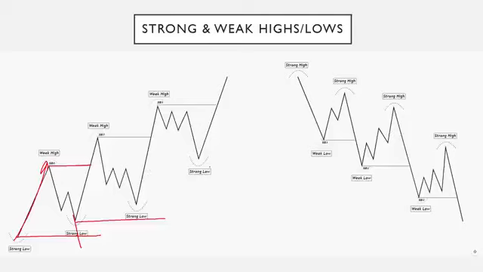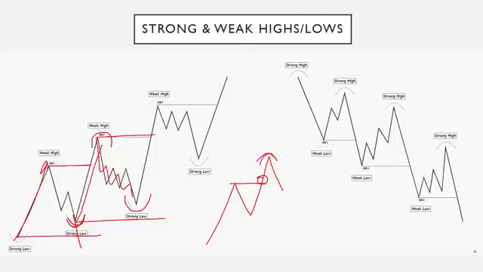Again, why do you have a pullback? So you have an uptrend, right? So why do you always have a pullback when a new high is made? Because they take profit on top. Right? So they bought from here, they pushed up, they're taking profits right there. This is why the market goes down. This is where they enter again, just above the strong low. They push the market up, take profits, then they go again.